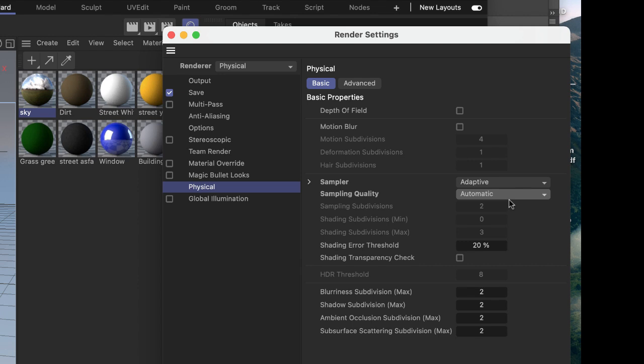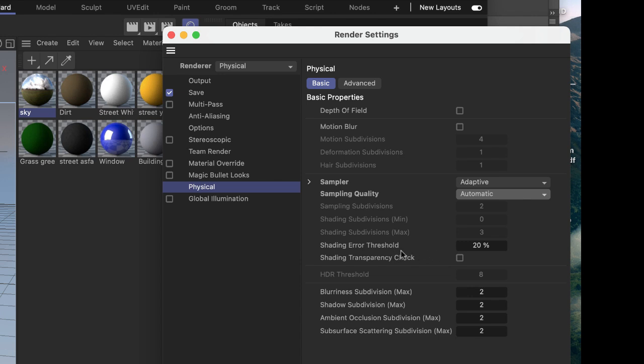With automatic selected, things like reflective surfaces, Cinema 4D will know that those surfaces need more passes. So automatic and adaptive is the way to go. It's the most automated, best solution for an efficient render.